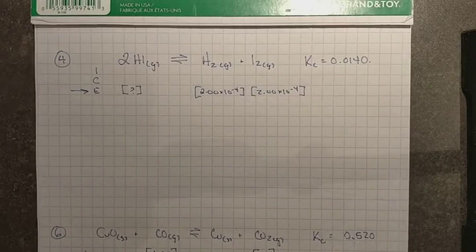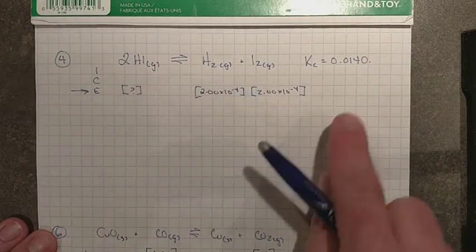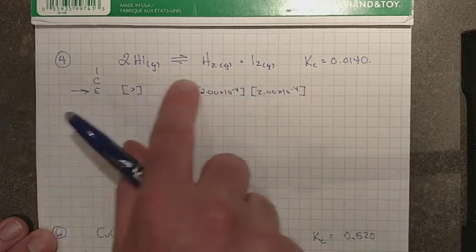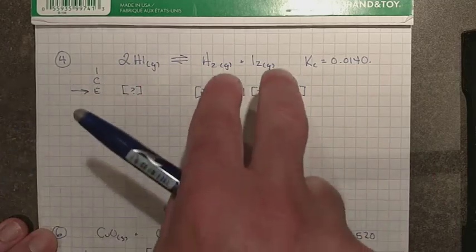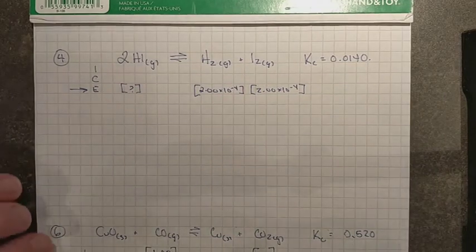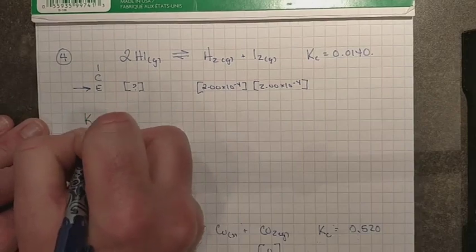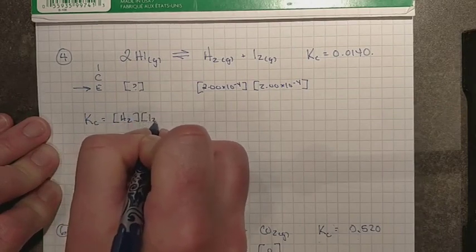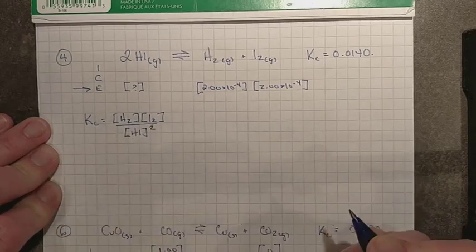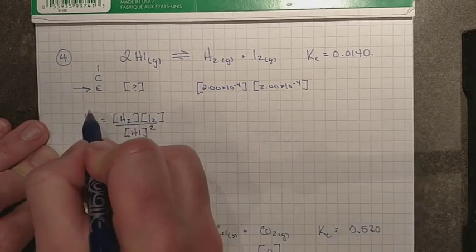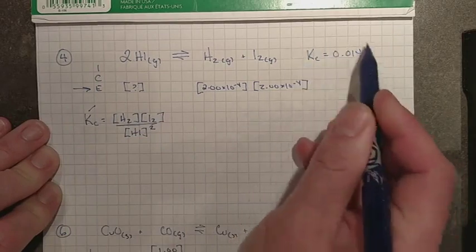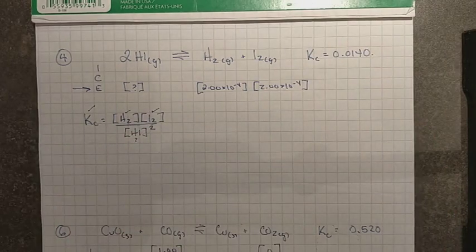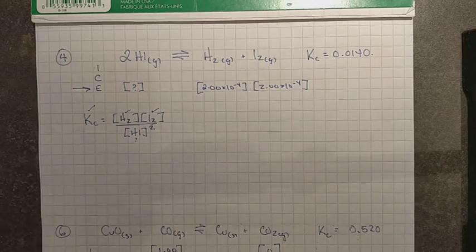All right, so take a look at what information has been provided to us. So for this one, there's your balanced equation, there's your K value showing it's reactant favored. We have no information to figure out the initial and the changes here, so we ignore that, and we just have our equilibrium. But we have two of them, we're looking for a third. Well, remember what happens with the K value expression. If we take a look at the formula for Kc, it is the concentrations of hydrogen times iodine all over the concentration of hydrogen iodide raised to the power of two. You have the K value this time, so it's given you K. This is the first time this has happened to us. We can actually use that, because if you look at it, you have three of four things, and you're just now trying to find out hydrogen iodide. So remember, this is an equality. This is an equation you can rearrange and solve.